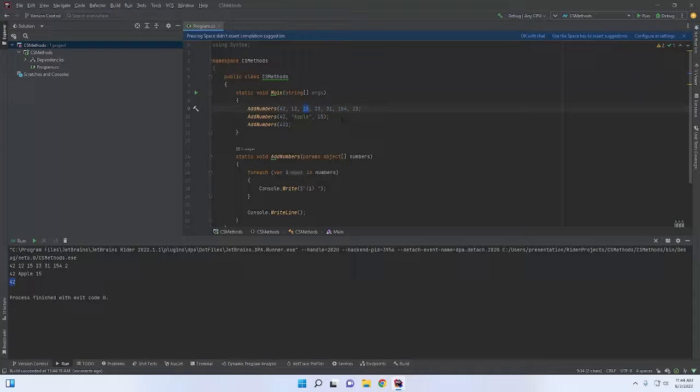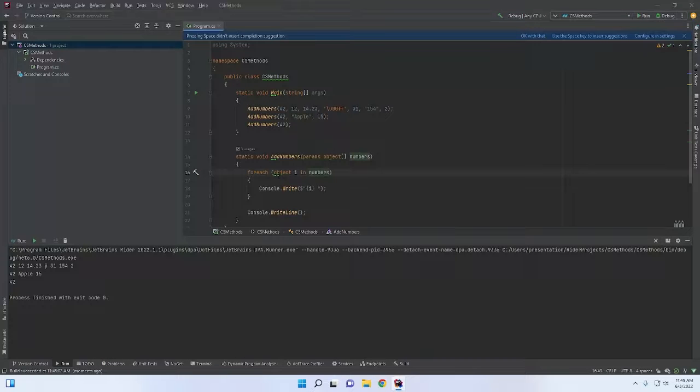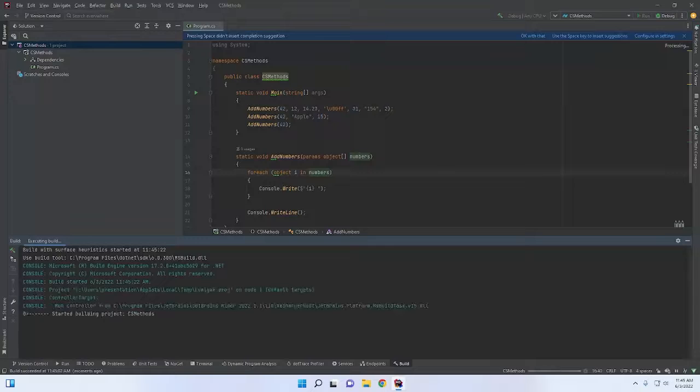We could say 14.23. We can make this a Unicode character, \u00FF. I'm not sure which character that is, but we'll find out. And this could be, well, we'll make the string "154". And notice that everything still functions the same way because all of these things in here can get converted to a string. And so we're just saying, okay, these are just objects. We could say object here also if we wanted. Otherwise, var just figures out what type of object it is. All of these are objects.